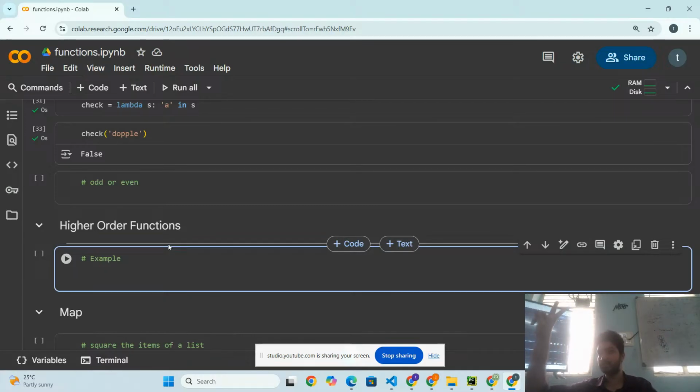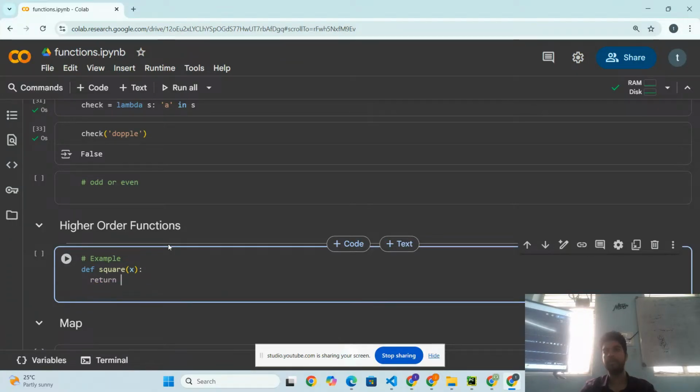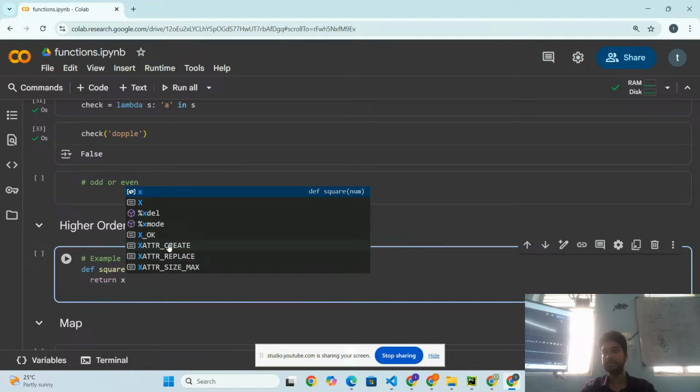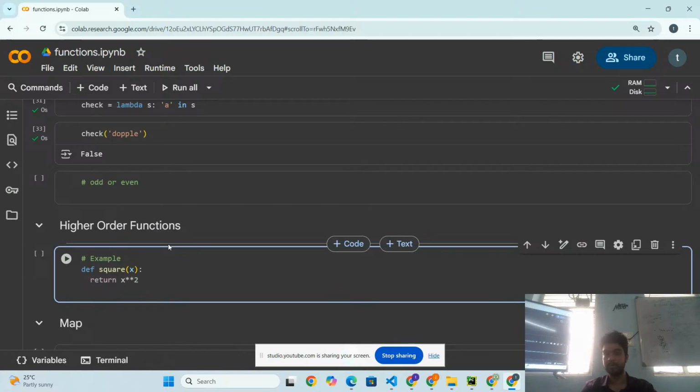So I'll create one function, square. For example, it will take x, right, and what will it return? It will return the square. What will it return, that's what I'm asking.